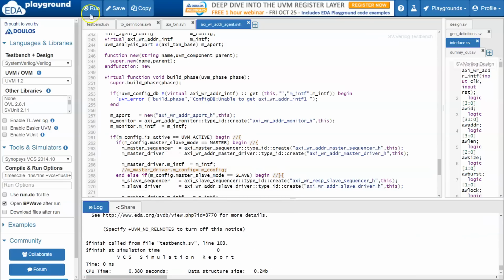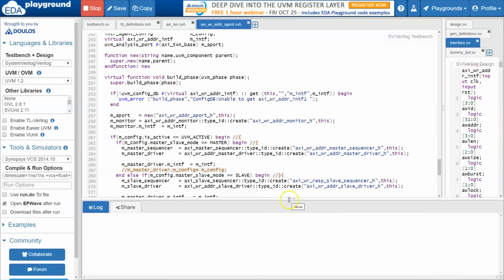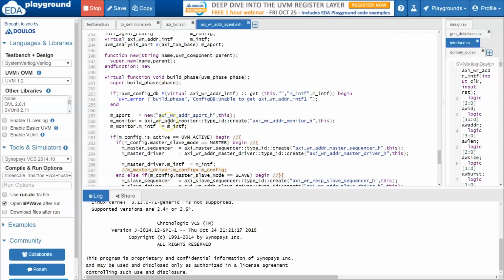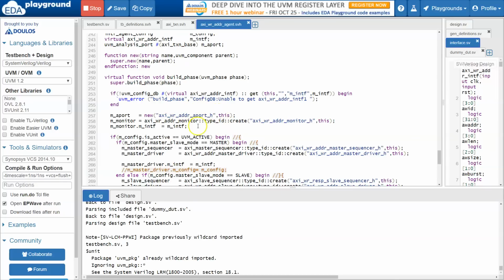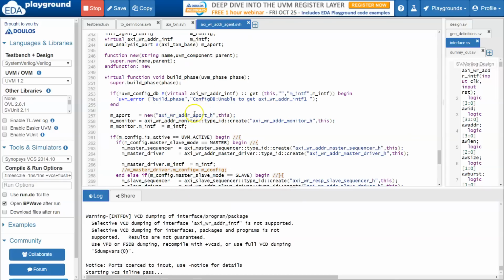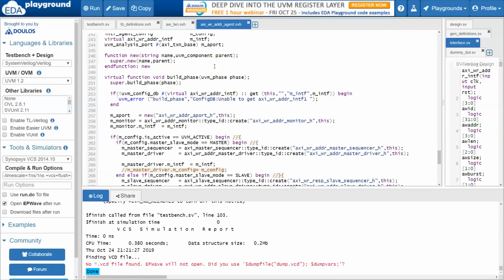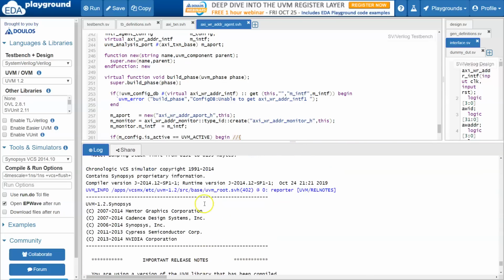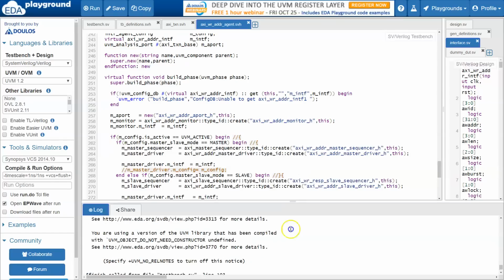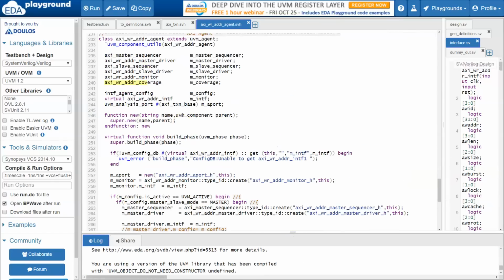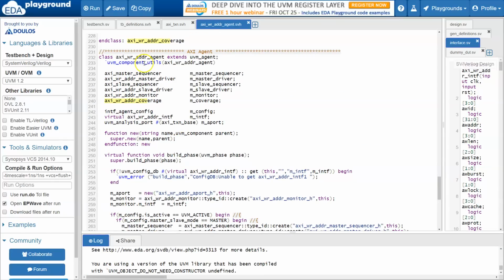Now let's run this and see if there are any compile errors at this point. Again, no stimulus is injected. Everything is just instantiating all these components inside, and so there shouldn't be any error at this point because I already made this compile-clean code. But when you do this yourself, you may face a lot of compile errors. So why I'm doing this is that at this phase, you have to make sure that your code compiles clean. So there are no compile errors here as well, and thus you have successfully written your reusable agent that is acting on a specific interface.